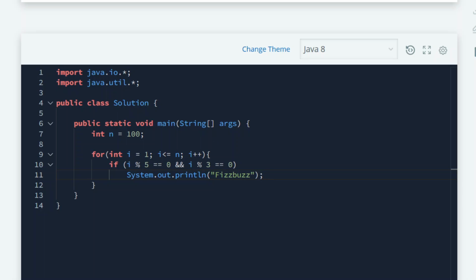So let me actually stop a bit here and explain what this modulus operator is. It's a special operator which says take whatever is on the left side and divide it by whatever is on the right side as many times as you can, and then give me the resulting remainder.